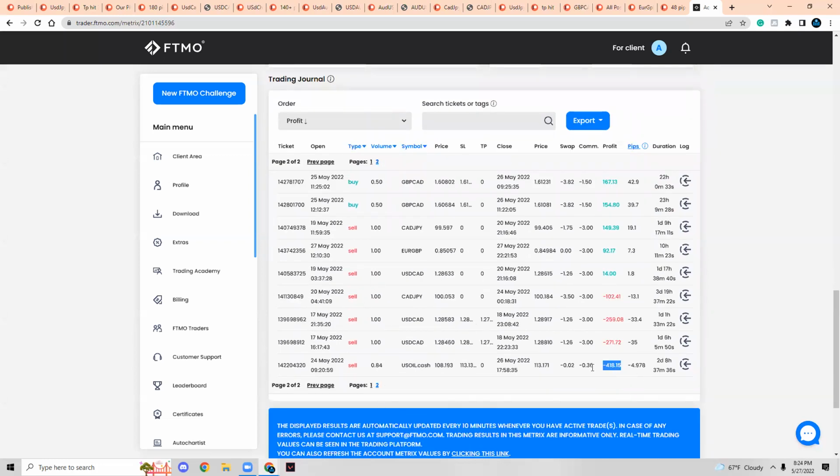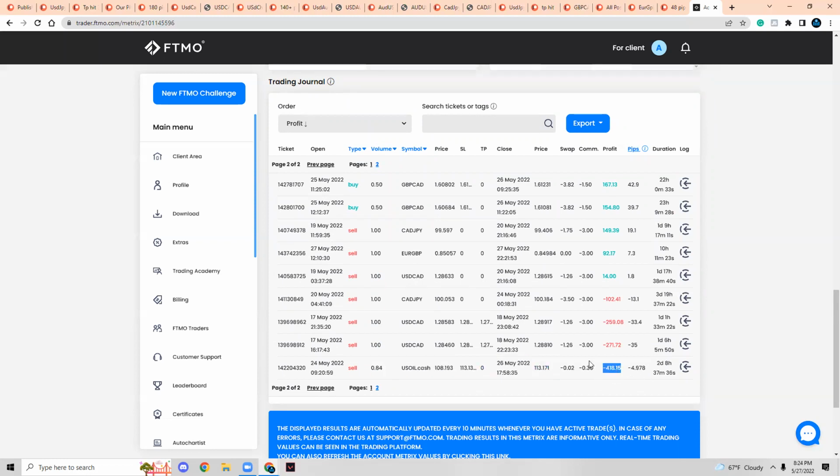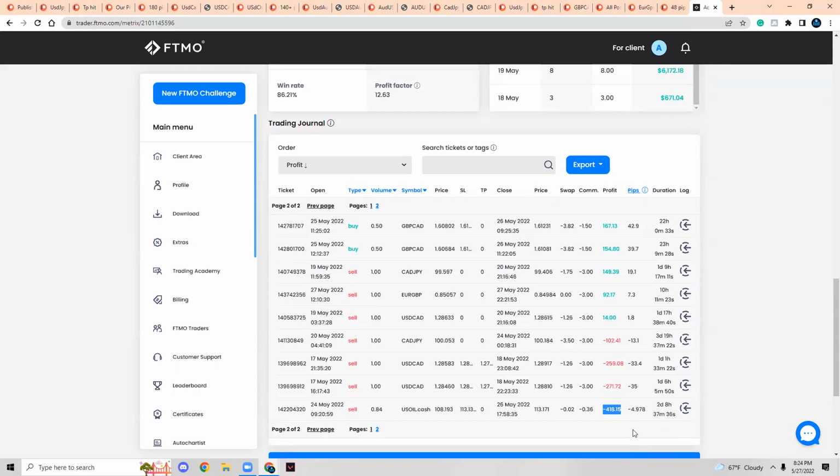We had a couple of losses here. This is US oil. I did not want to close it, but we had price slippage, so they closed my trade. And we also had a loss on US CAD and CAD JPY. But this is not particularly a loss. It was just my stop loss misplaced, so it ended up triggering at 275. I had my stop loss at 350 because I knew the market probably wouldn't go above that, and it did not go. But I did not place it right, but it's all good. It was my first trade anyway.